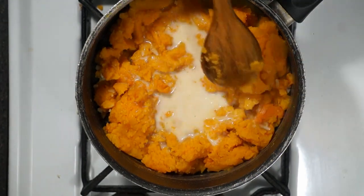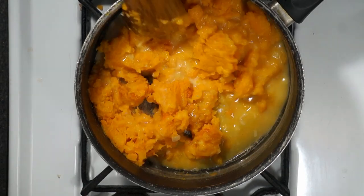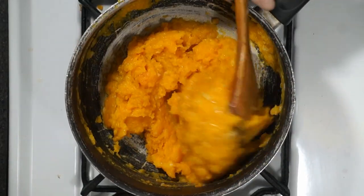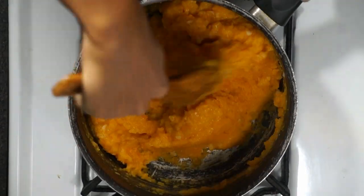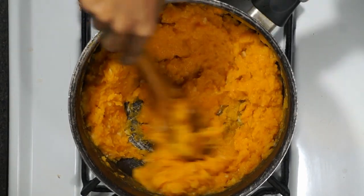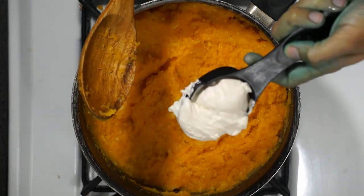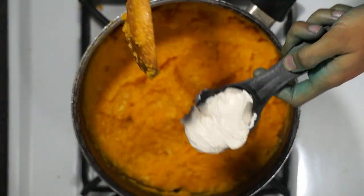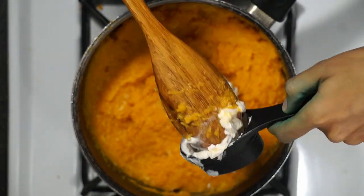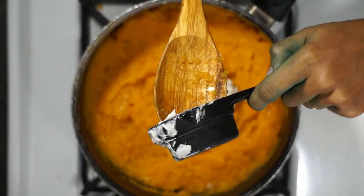I'm also going to add a quarter cup of unsweetened almond milk. I'll crank up the heat a little to get things flowing, making sure the liquid is all nice and mixed up so we know how much we need. It looks good on liquid. Now for my secret weapon for creamy vegan food — anything you want to add creaminess to — I always go for non-dairy cream cheese. It's my go-to for all creamy things.